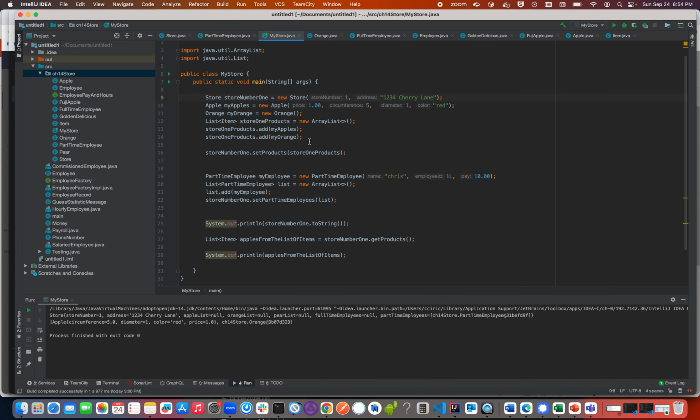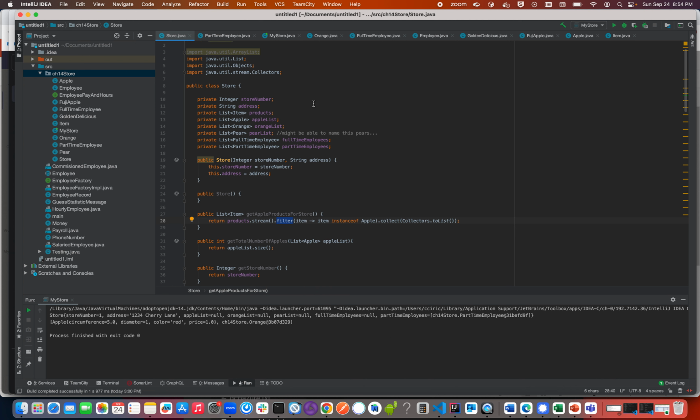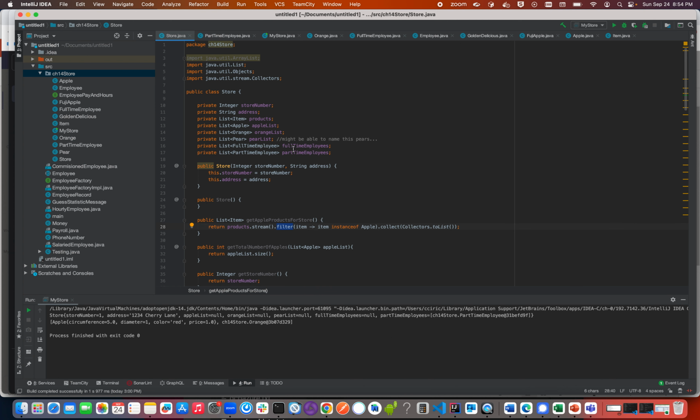And before, when we did this, I think we looked specifically at the store class first. And right away, we kind of did some refactoring with some of these instance variable names.